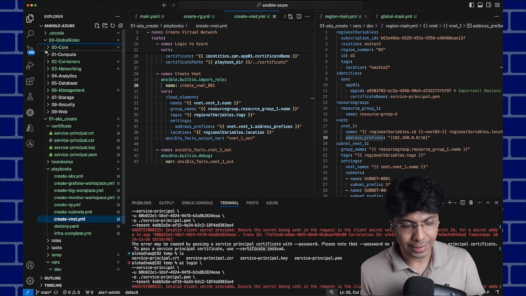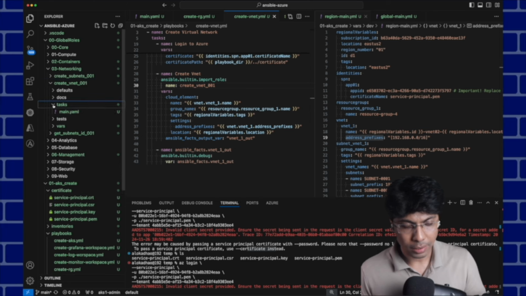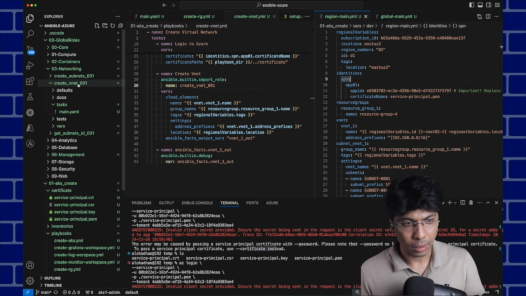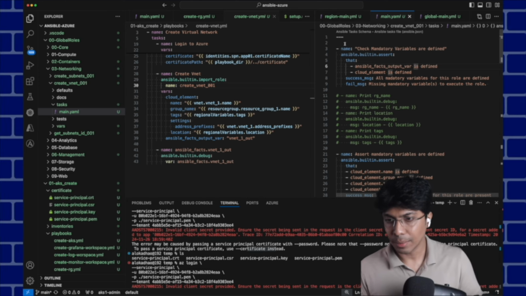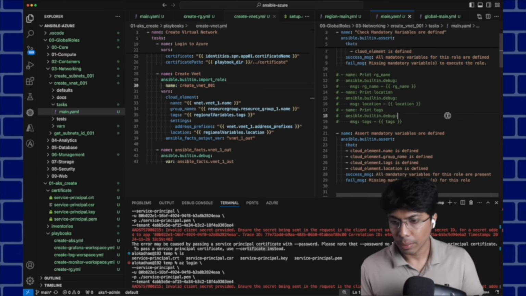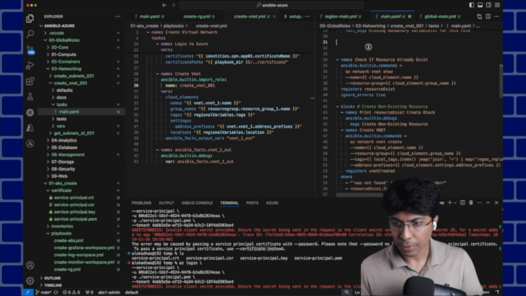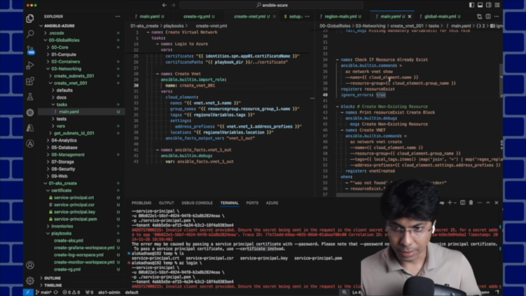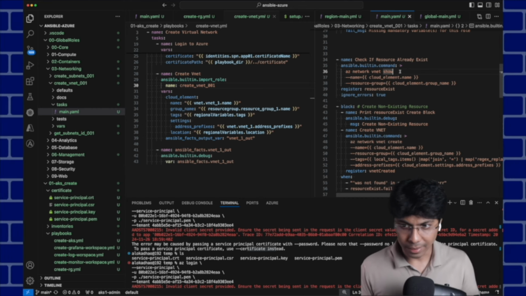So let's go to this particular role. This role is in networking, create vnet, tasks, and here task main. Again, the format is simple: check mandatory variable, print variable, assert variable, check if resource already exists. This is interesting. I told you Ansible is idempotent.